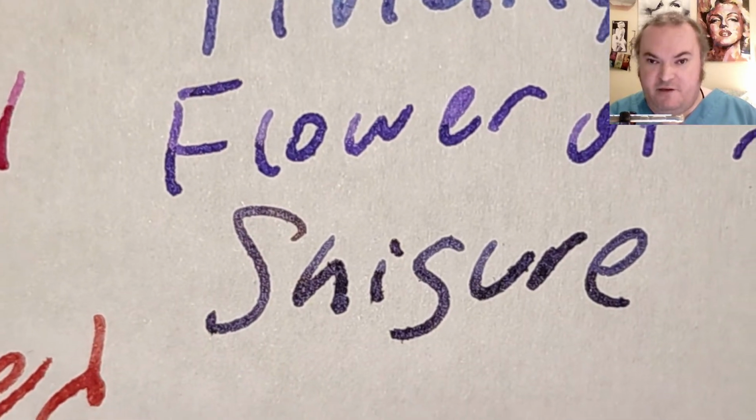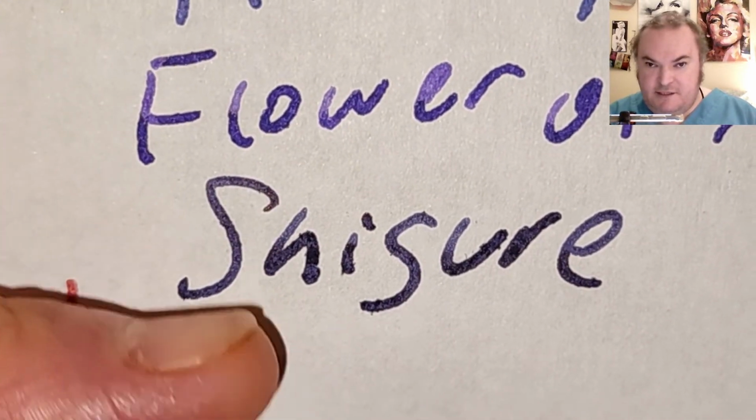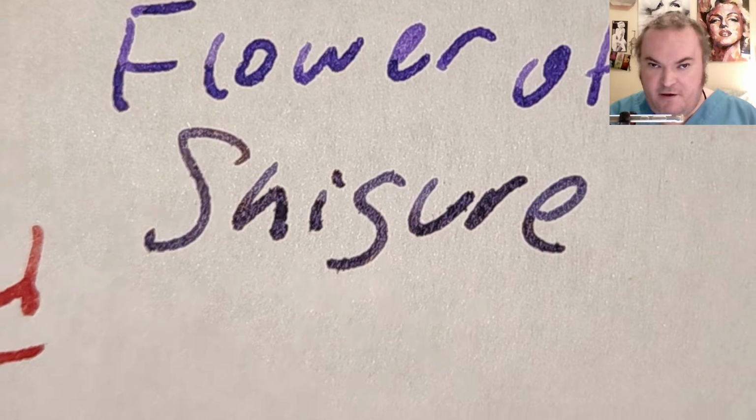The Jot envelope from the Dollar Tree. There's just a tiny bit of feathering going on, a little bit of sheen, bleeding and ghosting.